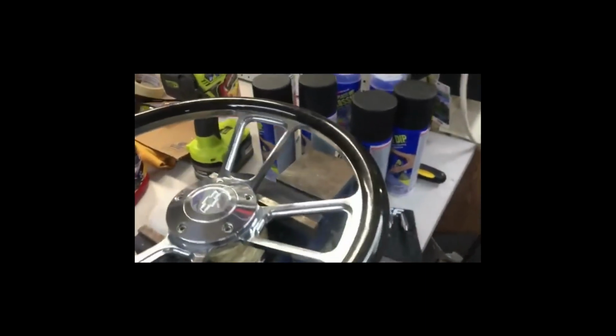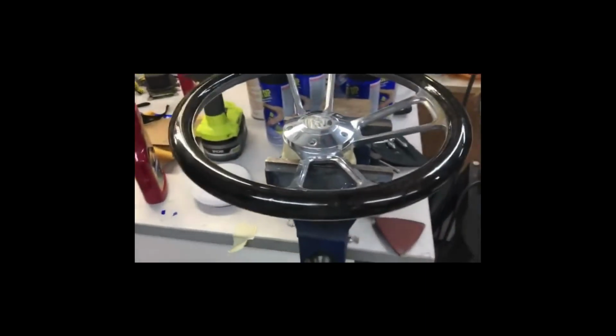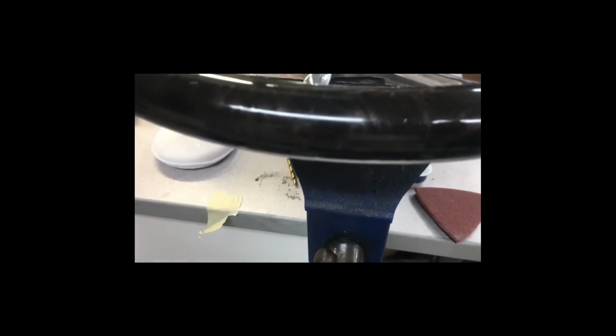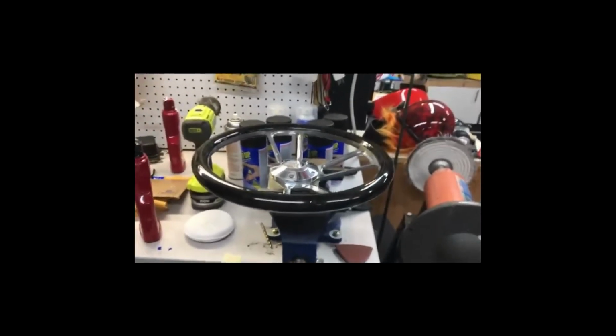There you go. A little bit of polish, a little bit of time. Goes a long ways. Let's see if you can make out that wood grain. I think it turned out real well. But the one thing I will offer is this is not a afternoon's project.